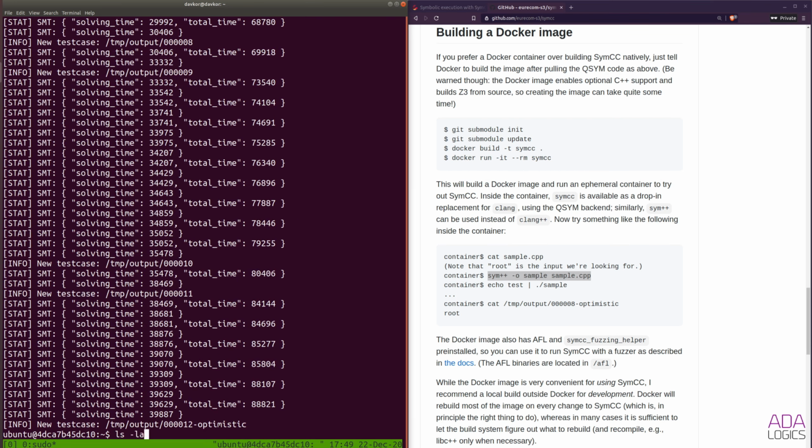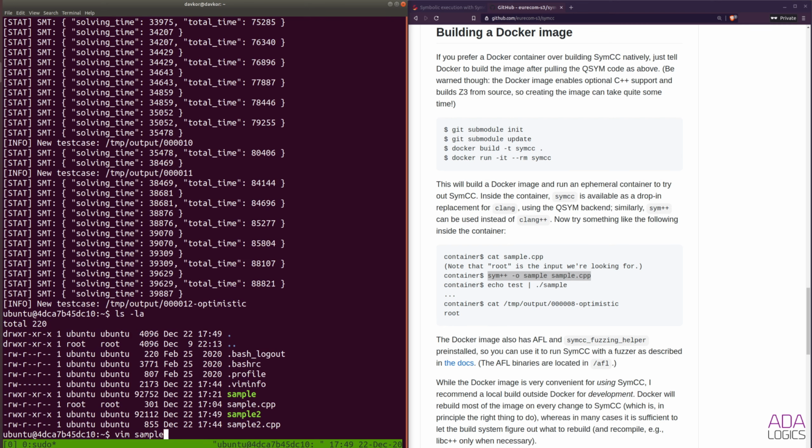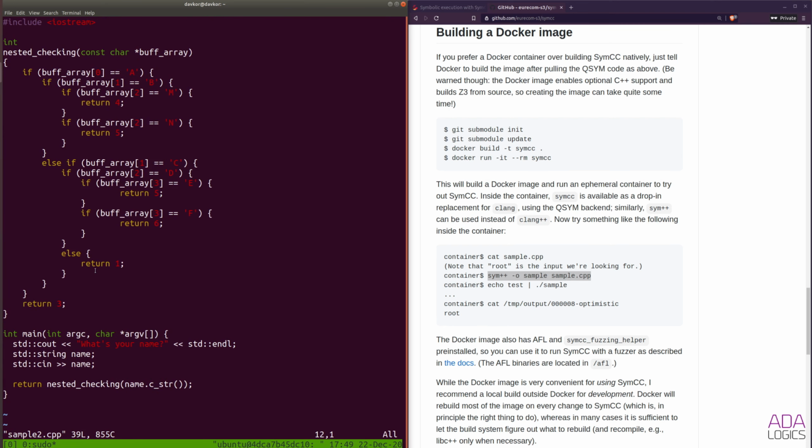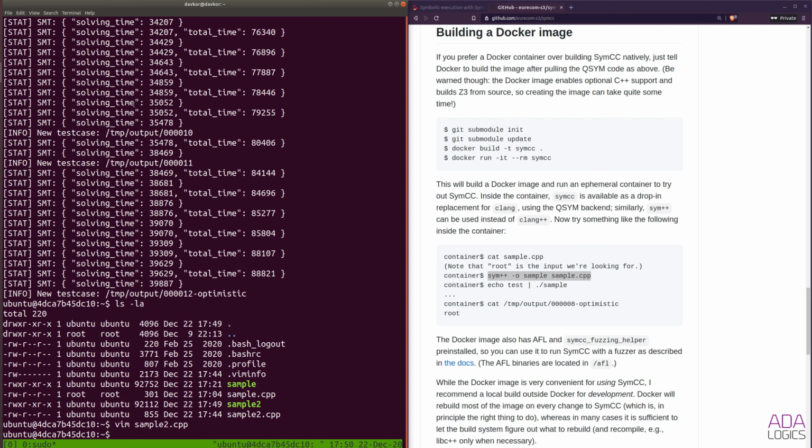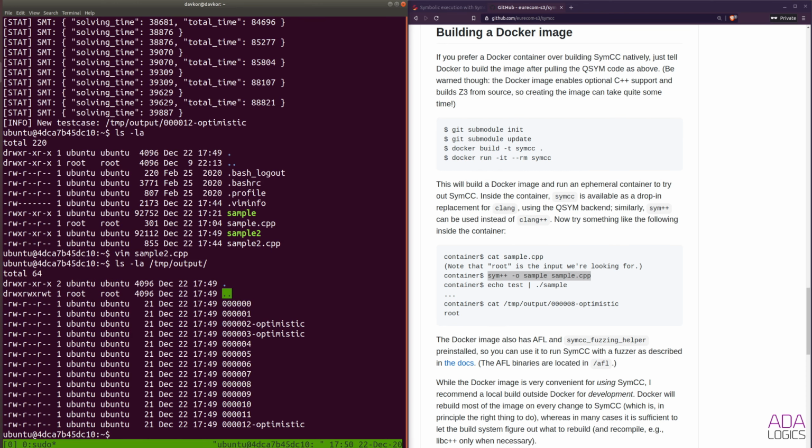Okay, so what happened in this case is when we give a lot of L's, uppercase L's, as input here, then essentially what simply will happen is that this conditional will fail. But we will be able to find one of the test cases to have an uppercase A that will show us how to get past this conditional statement. Okay, so let's look at the output directory here, and let's just look at what this file has. I think that's the one that has the content.